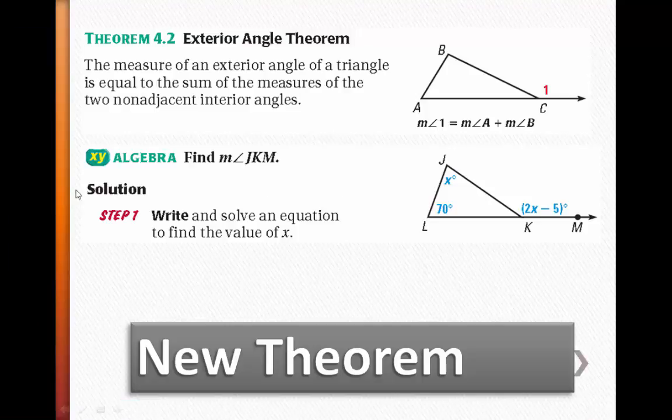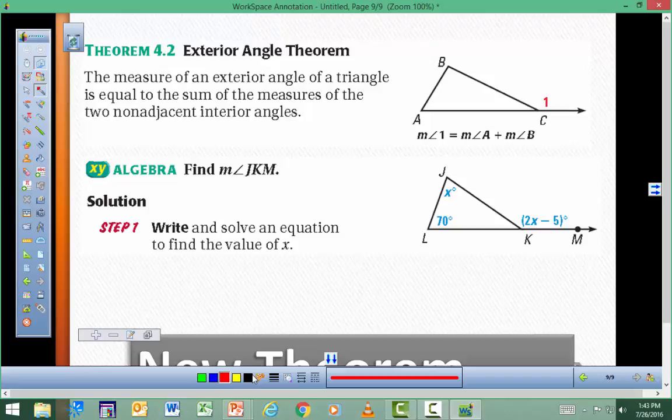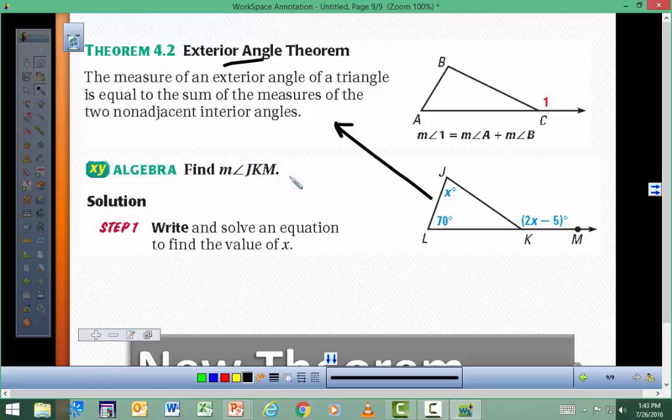I think the main issue that students have with this is they don't recognize when the scenario comes up. And so they're looking at this and they're asked to solve for x or find the measure of JKM or blah blah blah. And we look at it and go, okay, I see an x, I see a 70, I see blah blah blah. Okay, so they don't realize on this particular problem, hey, you're supposed to use this idea right there.